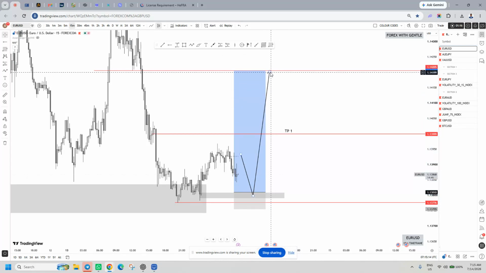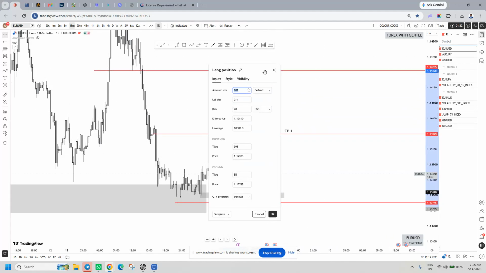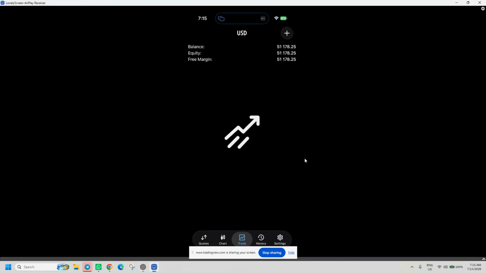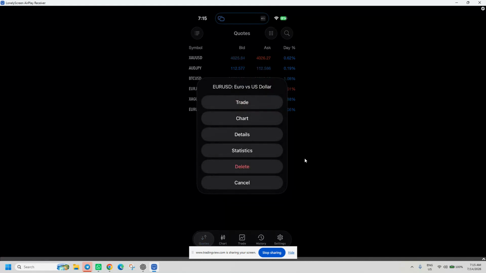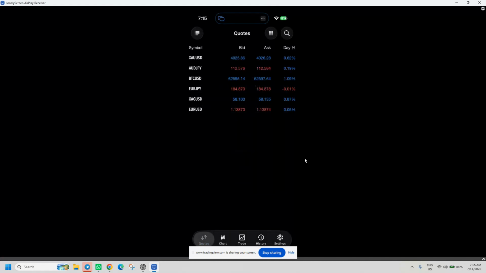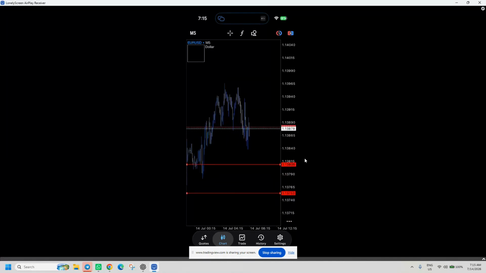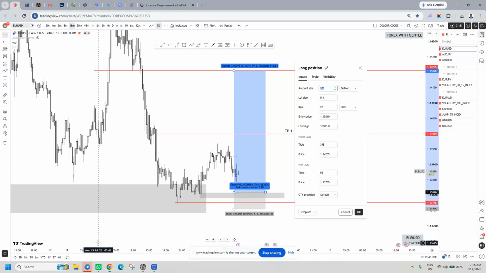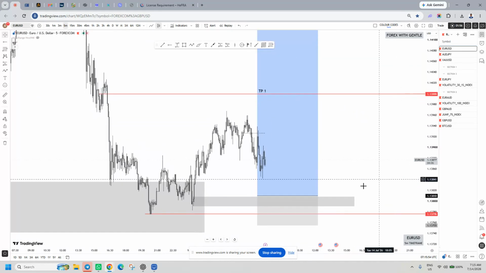Provided I've sent you a signal, buy EURUSD at this particular price, stop loss and so on, I've given you the coordinates. So you come to your MT5, then to quotes, then EURUSD. Once you click on EURUSD, you click on chart, and then you come to the time frame I have sent the analysis to and look at the zones I have marked. You can see here on the 5 minutes, I have marked the zone.